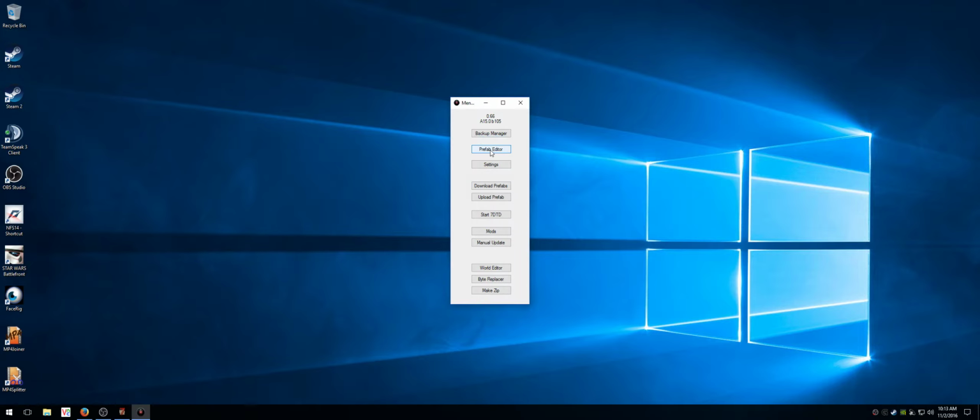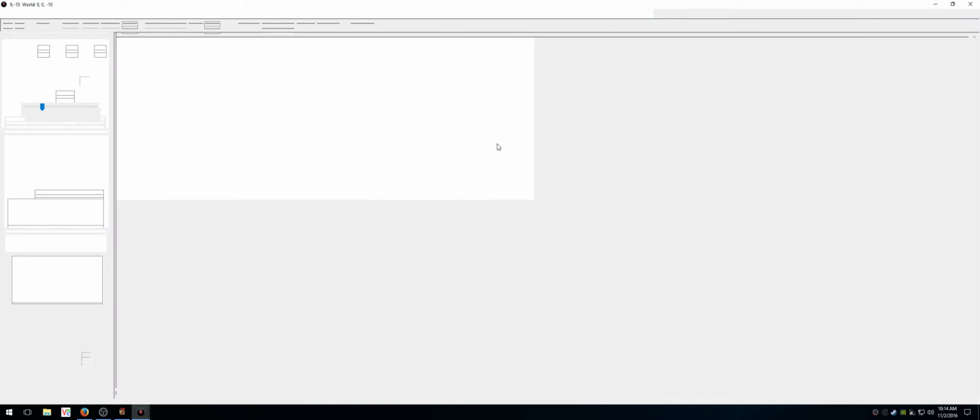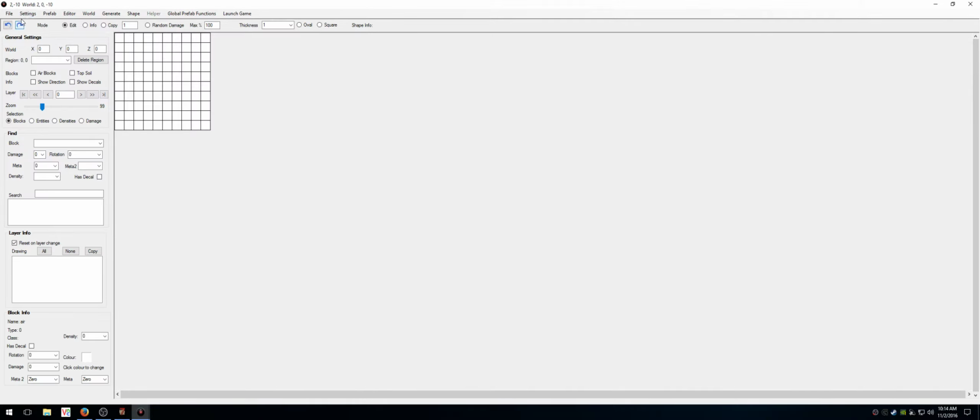I'm going to Prefab Editor this time. Woohoo! Wait the extraordinary amount of time it's taking to do this. Normally it doesn't take very long at all, but something's up. Click File. And I want to choose Load Exported Area. Not open in memory, not open from disk, not import whatever this is, but load exported area.